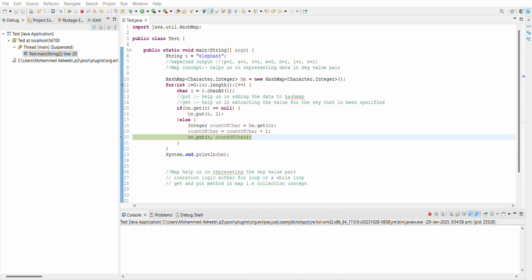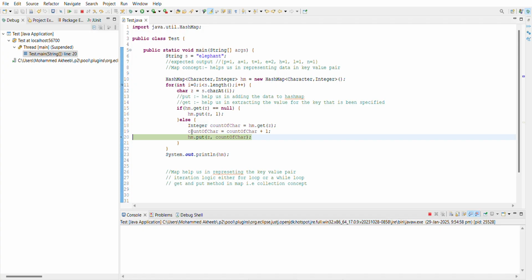Okay, so now here we have incremented the count, and after incrementing the count we are trying to insert the character E into the hash map.